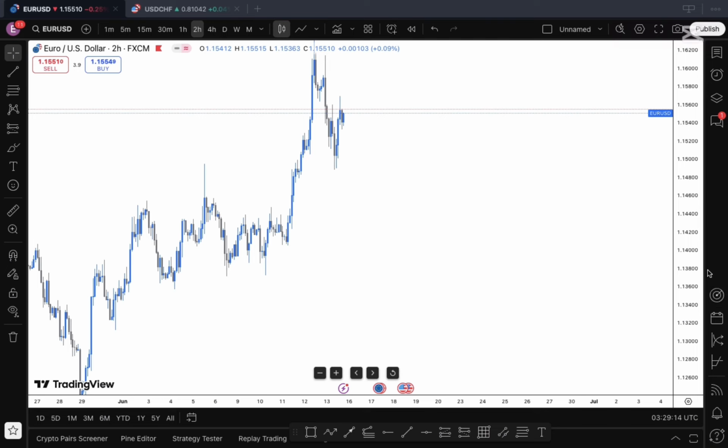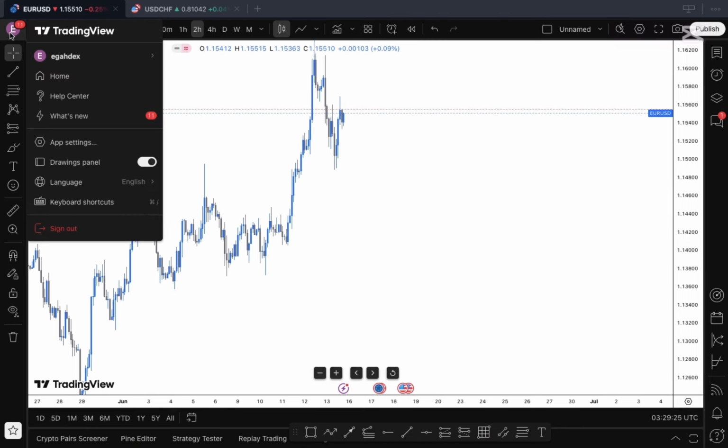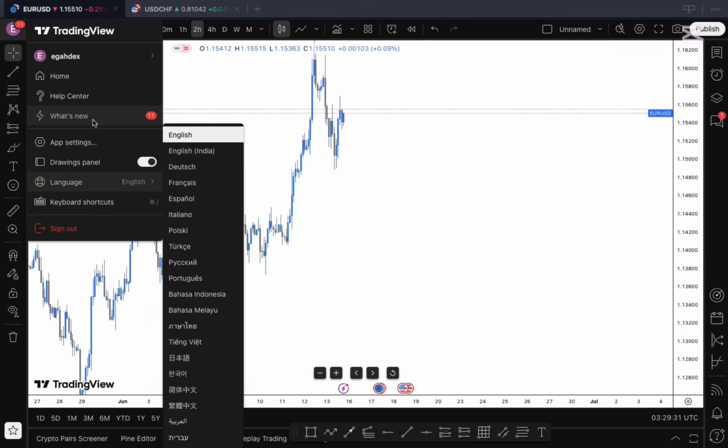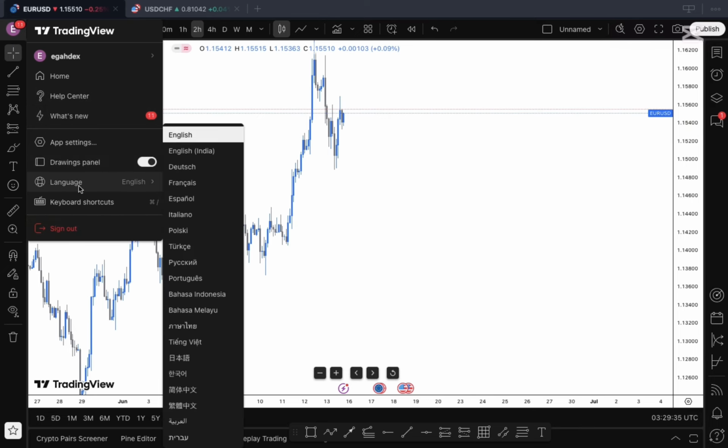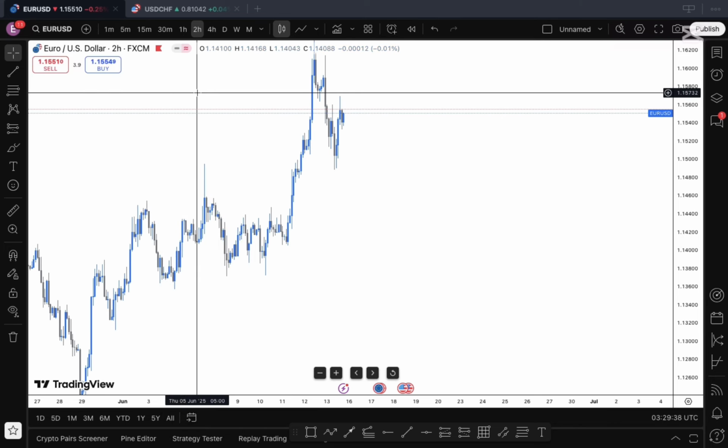The left screen portion is regarded as the tool section. Mind you, you register on your TradingView using an email. You can see I have a profile and there are simple stuff that are here. I can sign out and use all of these things to my advantage. After signing in, it opens up.